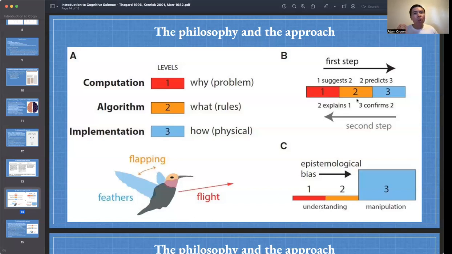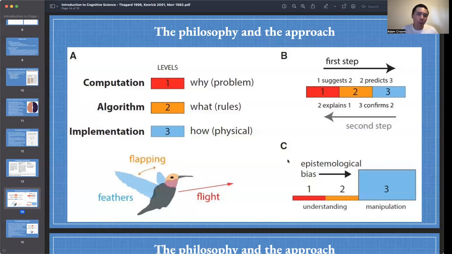And then we use 2 to explain 1. Now that we've created a robot that has feathers and we see that that robot can indeed fly, right? We can now use that to explain its ability to solve a computational problem, which is the problem of achieving flight. Okay, so again, to be very clear, the computational problem suggests an algorithm or rule for solving it. The algorithm or rule for solving a problem predicts some sort of implementation. Then we can build such a system with the components and see if it does actually accomplish those rules, right? The algorithm of flight or flapping, okay? And if so, then that explains how this computational problem can be solved, okay?